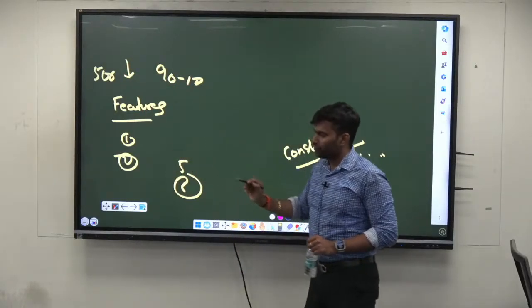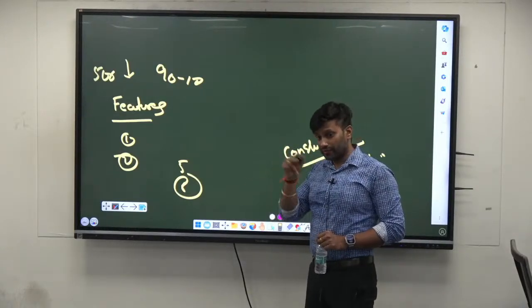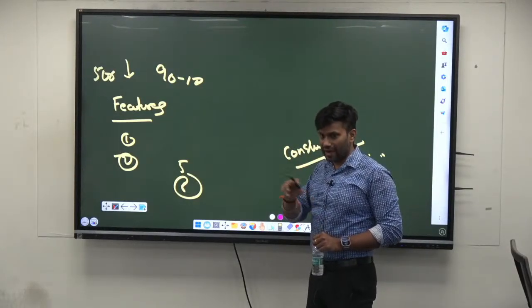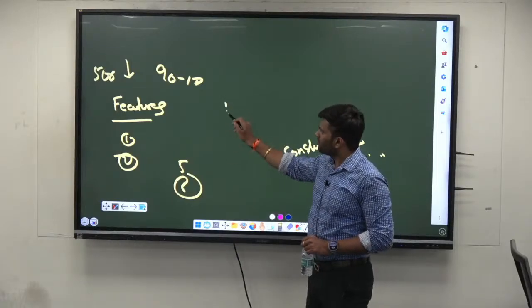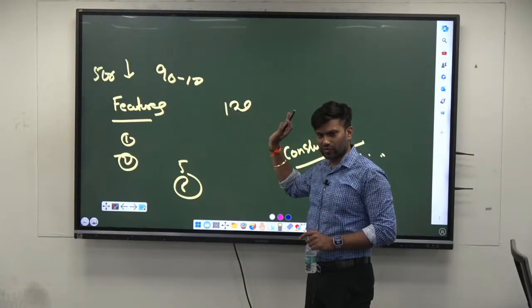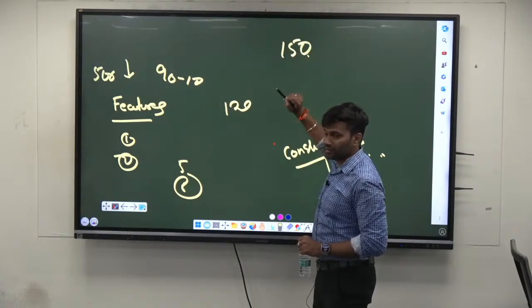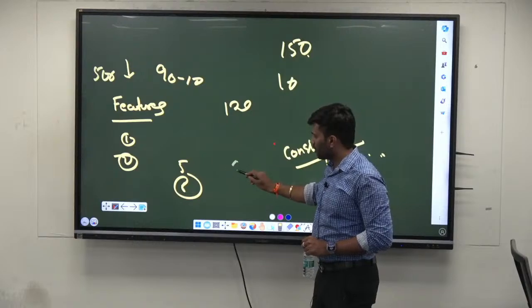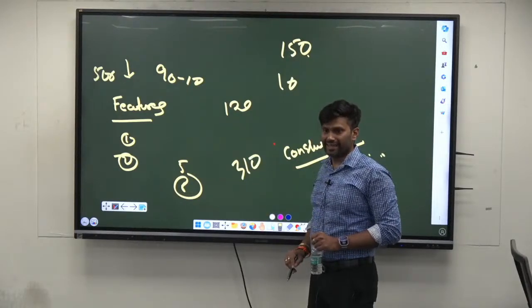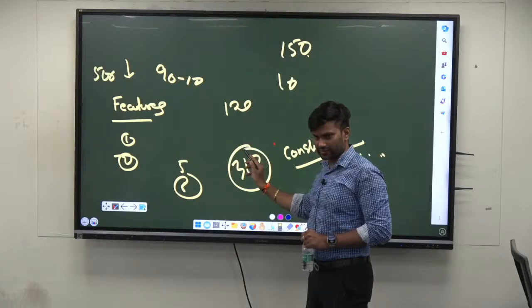So if you take 90 to 100 out of 250, but if you see an optional subject, what is the average scoring? Average is only 120. If you take political science, it is doing well. With minimum effort you can score 120. But there are people who are scoring 150, 160. So you can score almost how much? 310. Be clear in mind, you can make a huge difference here.